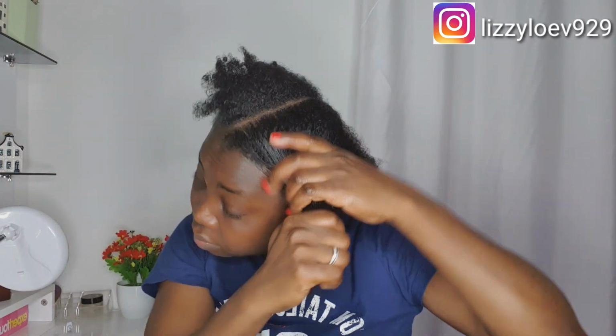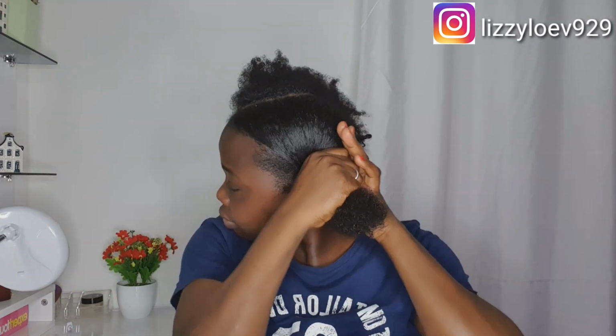After parting it, I will just clip the two sides down. I will use a clip to clip this side, and a clip to clip the other side. Then I will apply my veggie hair fertilizer.